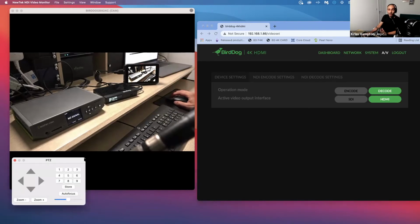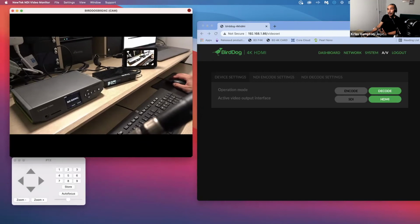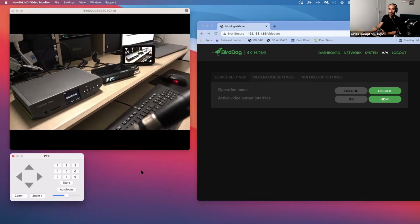It's primarily used just for local networks. I've already covered that. However, you can make a network seem like a local network that is actually spread across different areas using a VPN, a virtual private network. Now, we're actually testing with a current broadcaster at the moment, having a couple of their post-production suites have these NDI encoders and decoders, so that they can literally transmit from one site to another over the web, but through their private VPN.